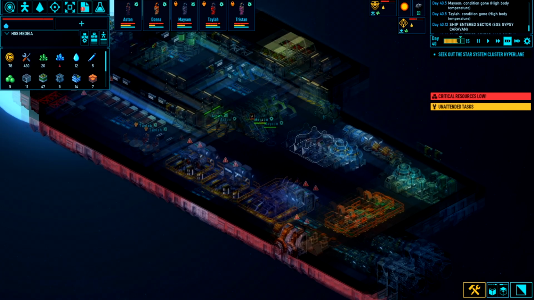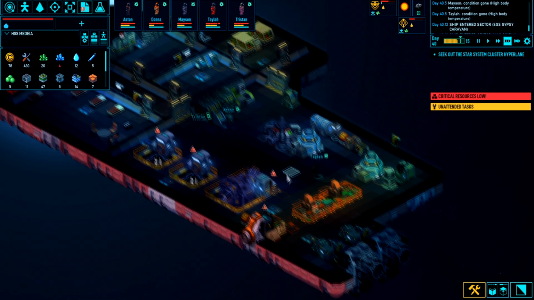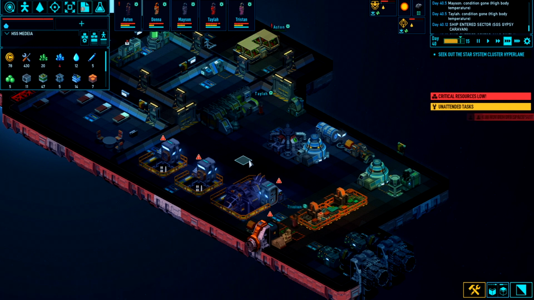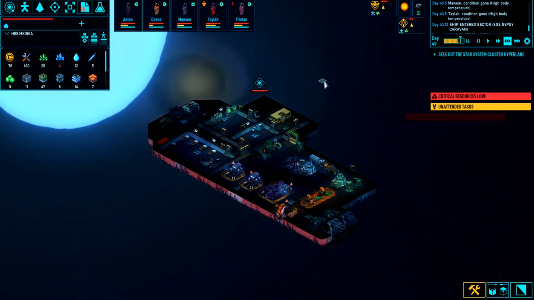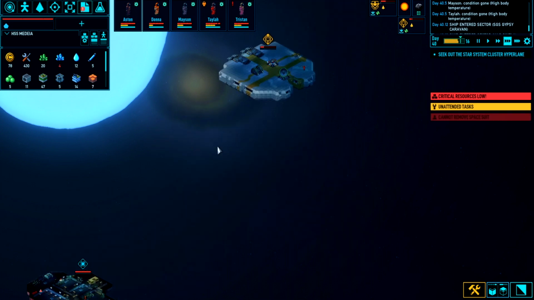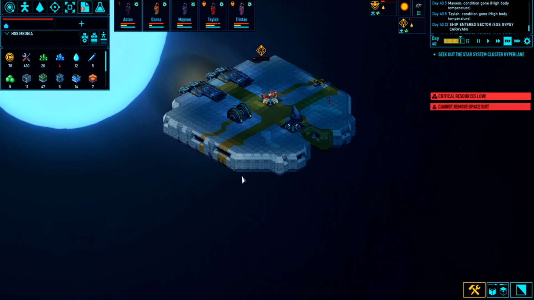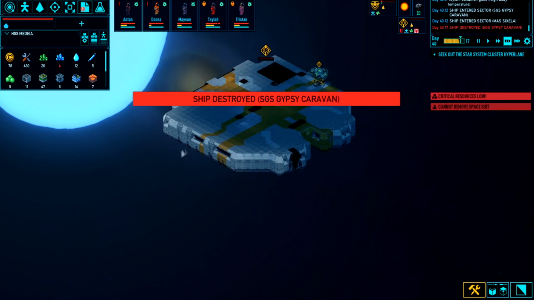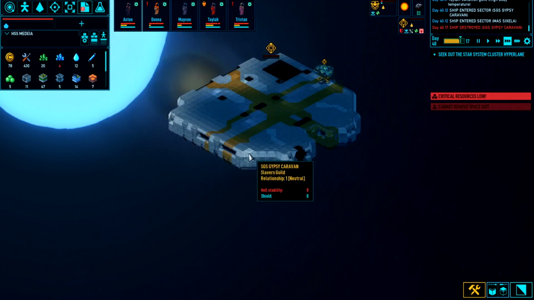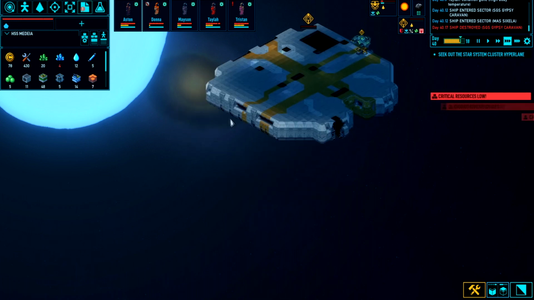Space. What? Four crystals left, and yeah, this is just bad. Well, one of these guys might actually get destroyed. That would be this guy's. Yep. Slavers Guild, I do not care about slavers. You're dead in the water, and you're pretty much dead.